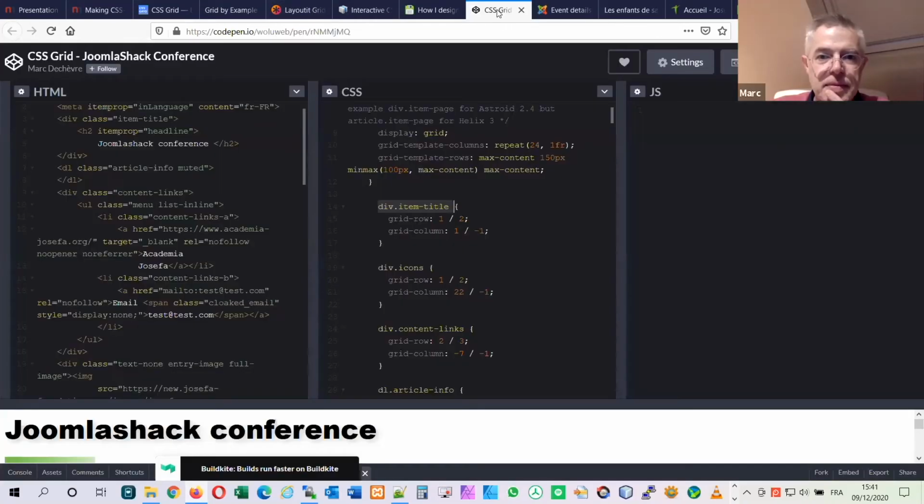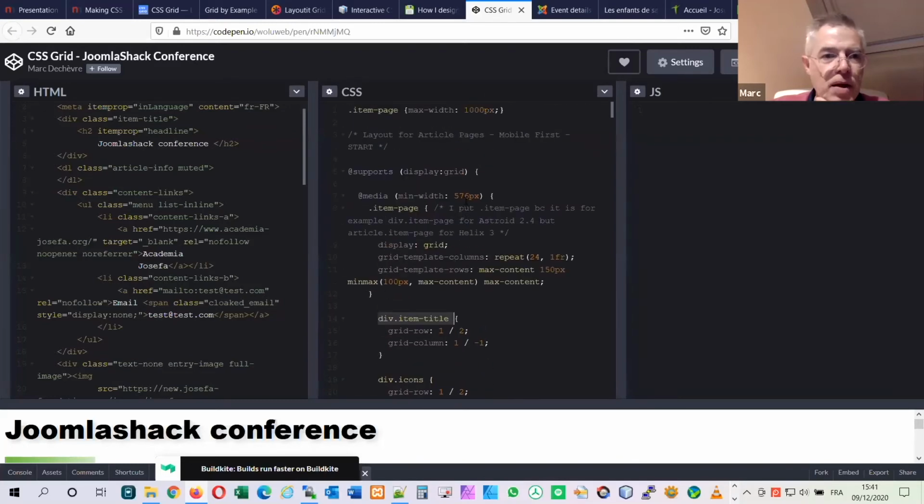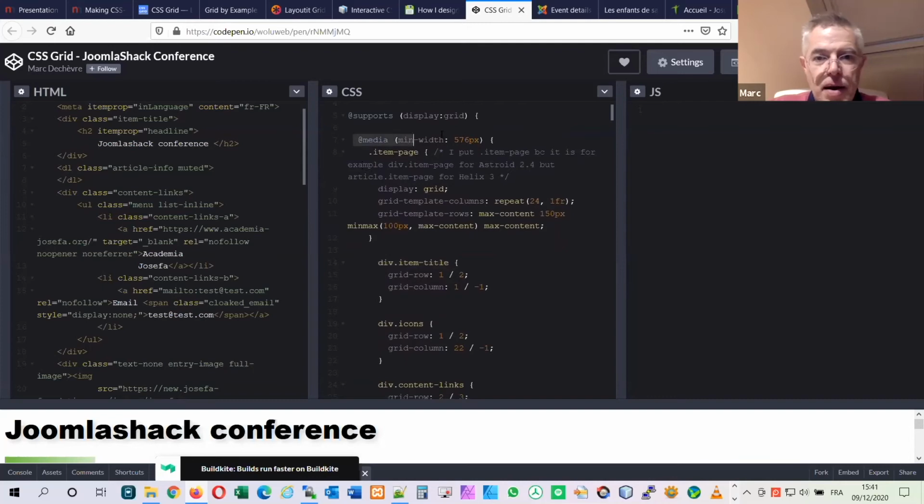Yeah, exactly. And if you go to the link I made to CodePen, you will see that I made it mobile first, because it's also a good thing, right? When you're in front of the customer, people want mobile first. They don't even know what it means maybe. But here you can say, look, it's mobile first.